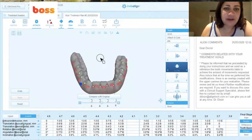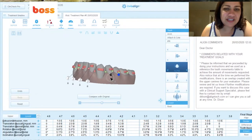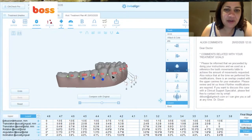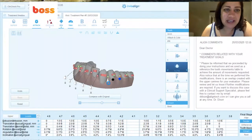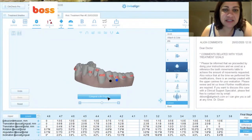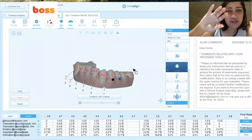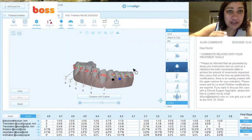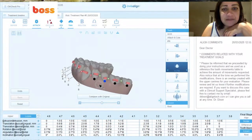Adding a bit of IPR will help with those black triangles — it'll be nicer for the patient as we finish. Now let's look at the lower occlusal view. I don't like the position of the threes here — again, we've got worn incisal edges, which is always harder. These threes look pretty buckled to me, so we want to make sure we do not move them any more buccally. This tooth has a mesial root tip and distal crown tip — and you'd be wondering why I've got a horizontal attachment rather than a vertical.